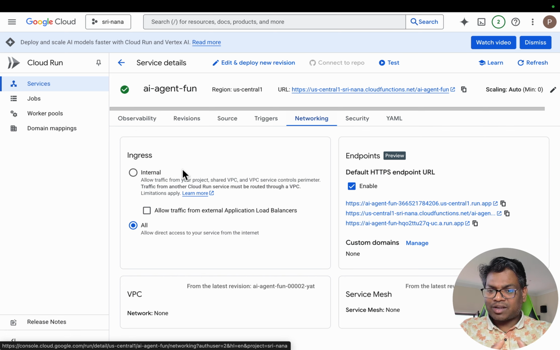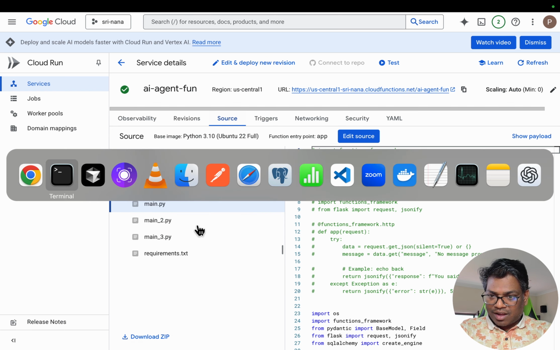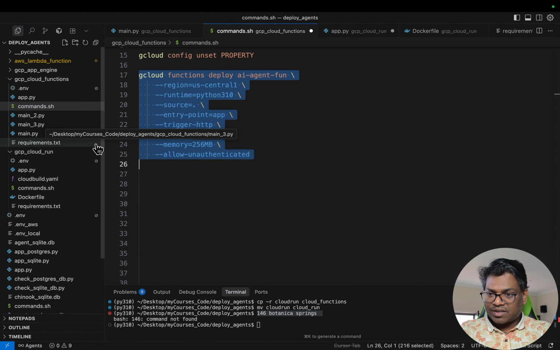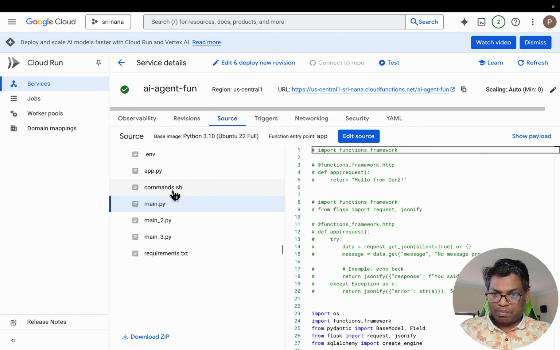But as I mentioned before, unlike Cloud Run, which is general purpose and can be invoked from everywhere, Cloud Functions are in general for internal invocations in response to some events within the cloud, like Pub/Sub, Cloud Storage, account changes, etc. Right? All right. Now, if you have used AWS Lambda functions before, it's very similar. So in the source, you will actually see all the source code. Since our repo here has some unnecessary files, they are copied across. But as I mentioned, all we need is our main file, which contains the function, the requirements file, and then the .env file. Okay. So app.py, commands, main 2, main 3, these are not required.